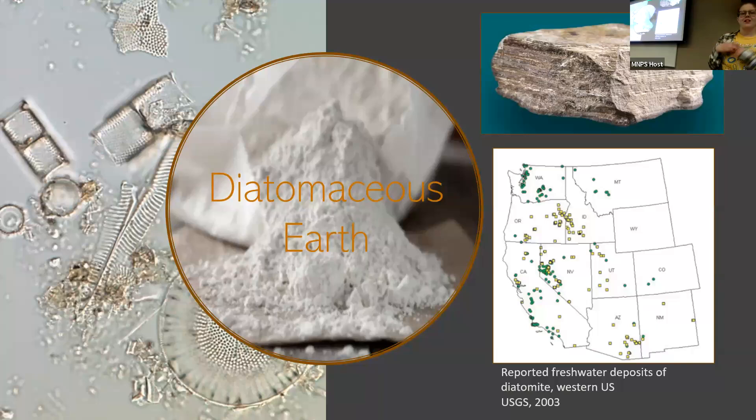One of the more common applications is diatomaceous earth — it's everywhere. You've maybe used it if you garden or have had the misfortune of dealing with bedbugs or other bug pests. It literally looks like a white powder, but if you look at it under the microscope you'll see something quite intricate. You can even identify where this diatomaceous earth might have come from just by looking at it. It forms big rocks called diatomite, where lots of diatoms have sunk down, their silica doesn't break down, and they get compressed into rocks.